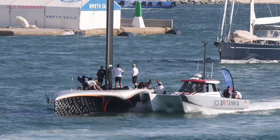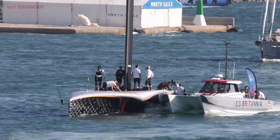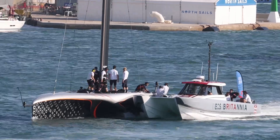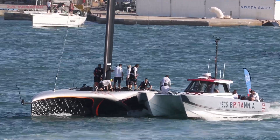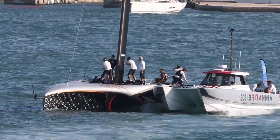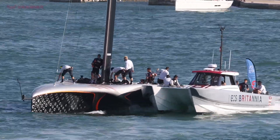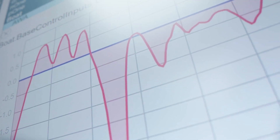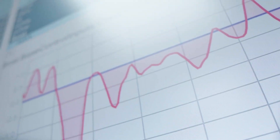The guys go out, they race — one or two races. Racing finishes for the day, boat comes back in. The team sort of splits up at that stage. The sailing team and the engineering team go and focus on performance, race analysis, and break up into groups to look at how the boat performed and how the crew sailed.